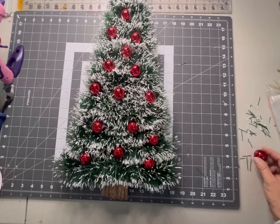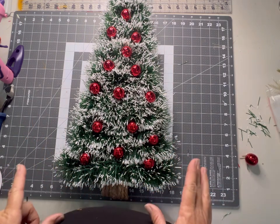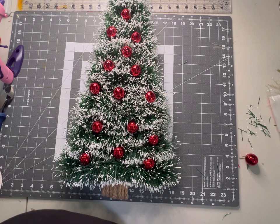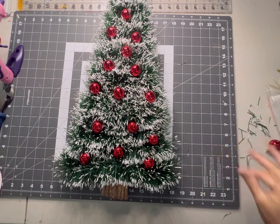You can do any ornaments of your choice. And we're going to make a bow. We're going to add the bow, and then we're going to glue our ornaments and add a hook on the back. And I mean, we're done. Look at how beautiful our tree has turned out on that witch's frame.